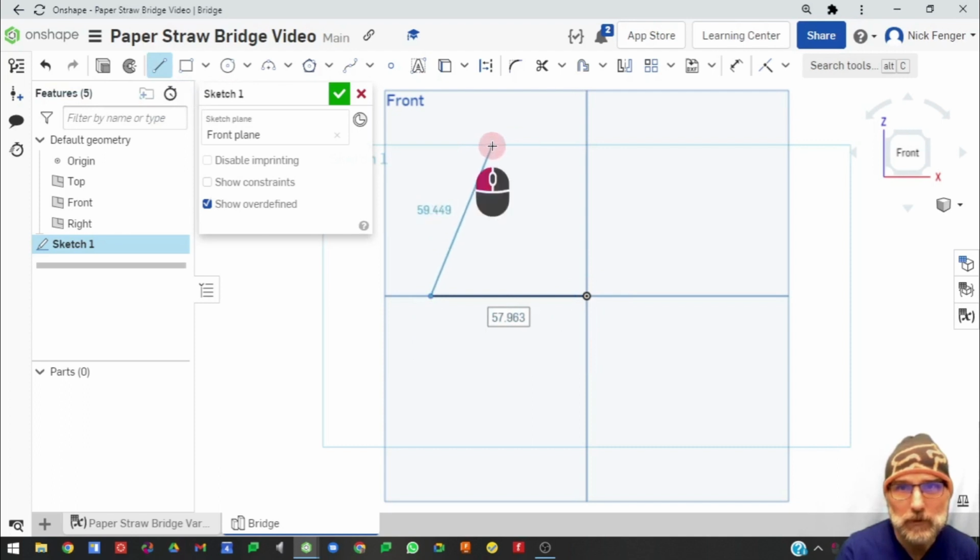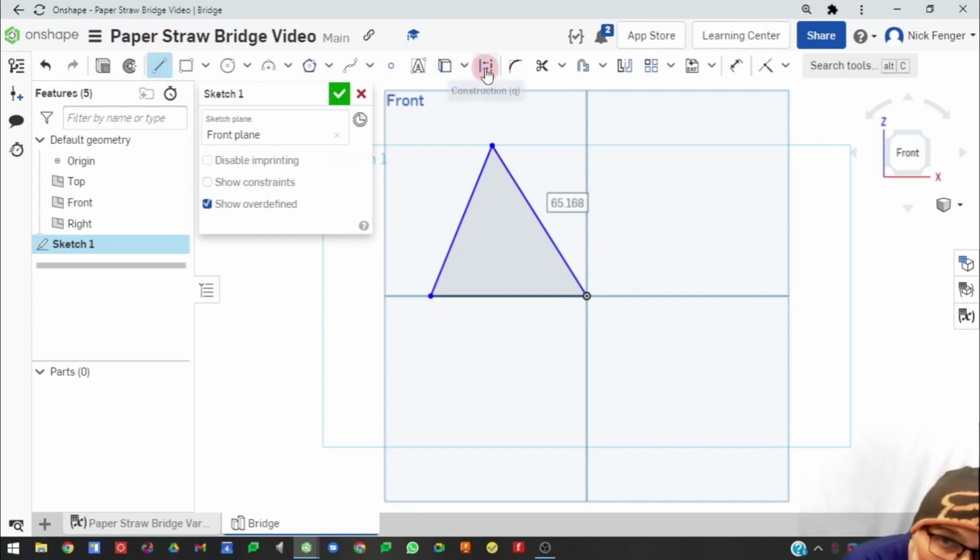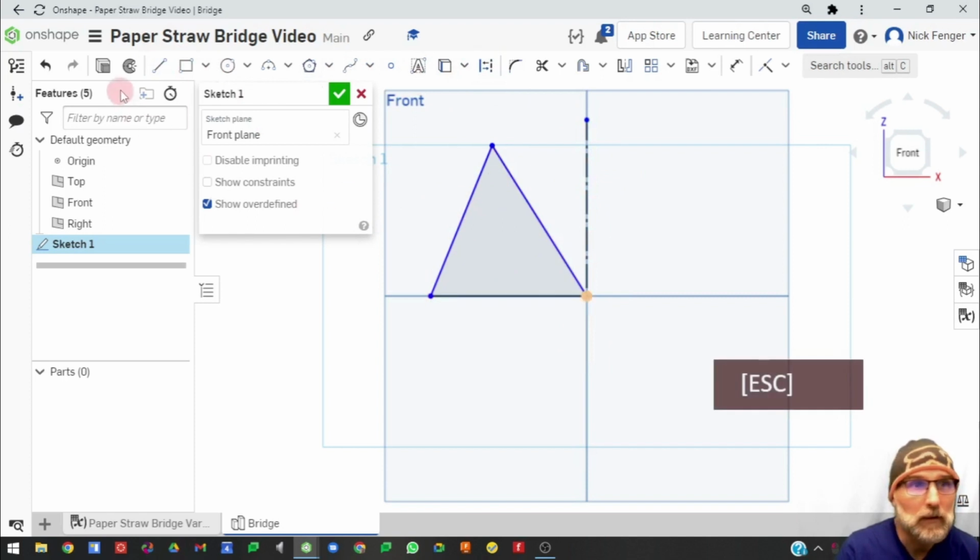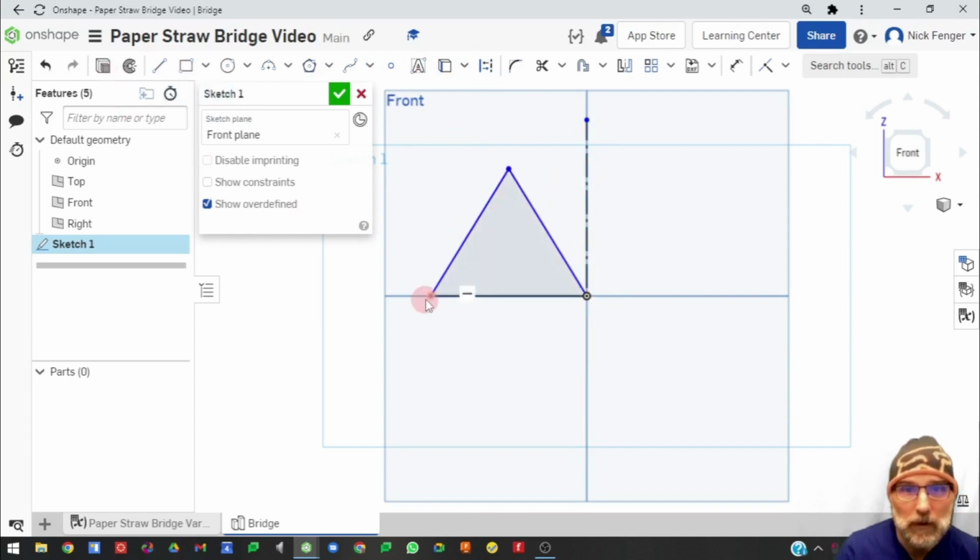This bridge is going to look a little like this. So we're going to use some symmetry here. So let's get a symmetry line, and we'll just do a construction line here. And then now you can still move things around. It looks like it gave us a horizontal constraint here, which is what we want. We want this to be our node, our spacing for our nodes on the bottom.